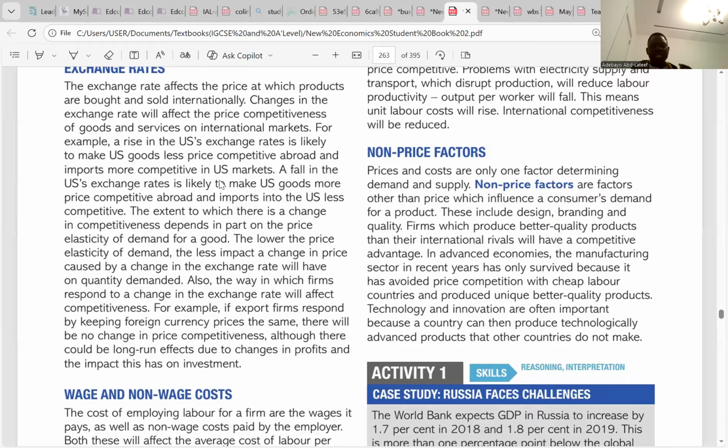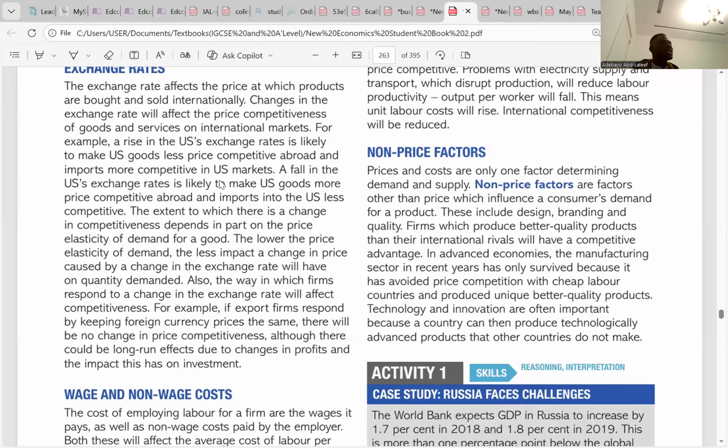If the dollar appreciated against the dinar, it means importation becomes expensive, right? So let's assume the dollar appreciated against the dinar. It means more dinars are needed to get few dollars, right? So what will US firms do regarding this situation to keep customers of Libya to continue to buy? They might as well leave the dollar rate the way it was previously. If they leave it the way it was previously, it simply means nothing changes. So the Libyan customers will still be able to buy from the US.